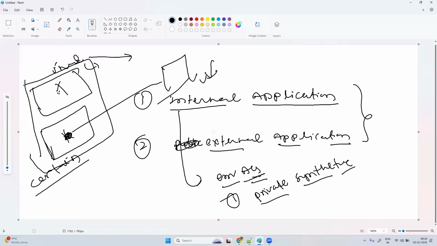Another way is you configure your server outside of the VNet, and you do what is called network peering. They can add inbound rules so that from this server you can access these applications. Getting my point? There are two different ways you can do that.